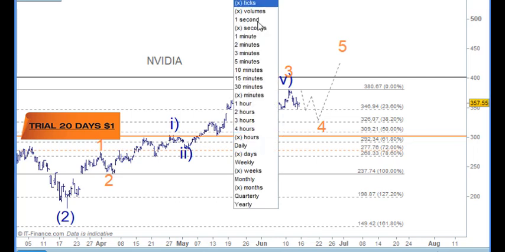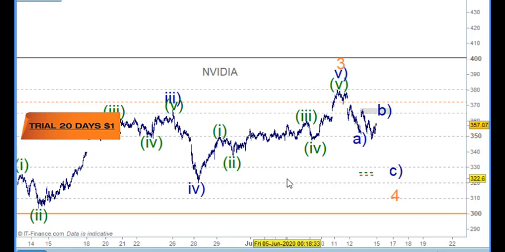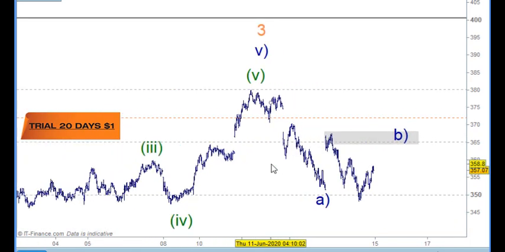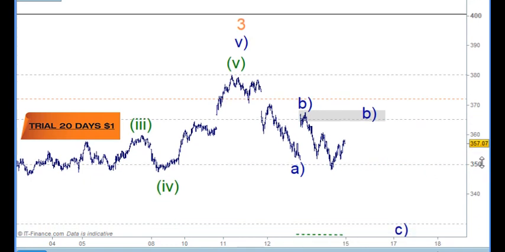Let's go straight from the 4-hour chart to the tick chart here. What we're looking for is that we've got 1, 2, 3, 4 and 5 down here for wave A, and this one seems to consist of 3 waves, so we need to be a little bit mindful. So an A wave, a B wave and a C wave, so 5 waves up of 1, 2, 3, 4 and 5. Now if this just drops straight down here, then the B wave will have to be placed over here.